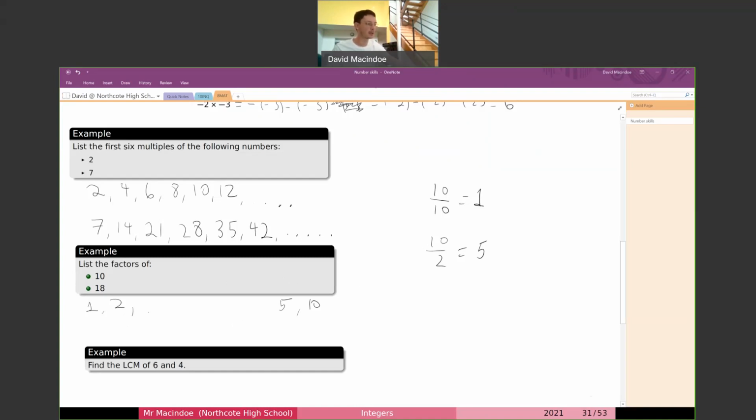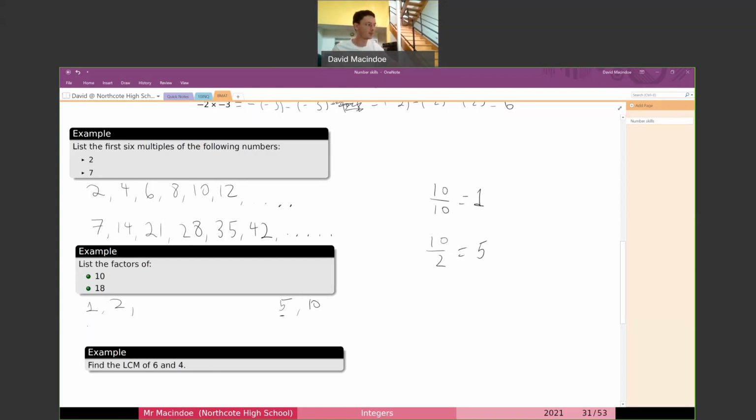3, does 3 go into 10? No, it doesn't, so I won't write it down. 4, that doesn't go in nicely either. 5, well, actually, I've already written down 5, so I can stop. So the way this method of working out factors works is write the numbers really far apart, 1 and itself, and then just fill in the gaps. Once you reach a number you've already written down as a factor, you've definitely found them all. So it's a foolproof way of making sure you find them all, rather than just vaguely trying to remember your times tables and which numbers fit.